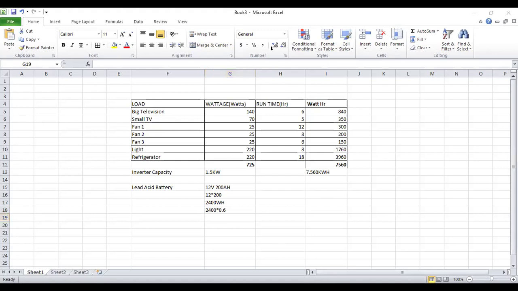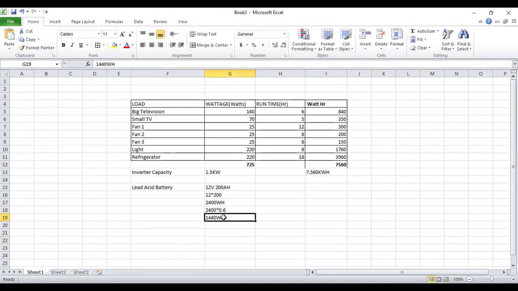So what are we getting from this battery, please? No response? Are you with me? We are with you. Okay, 2,400 times 0.6. I got 1,440 for this particular battery, right? 1,440 watt hours is what we're going to be getting from this battery.